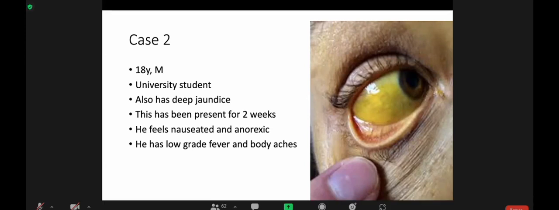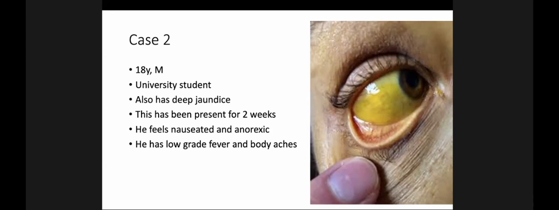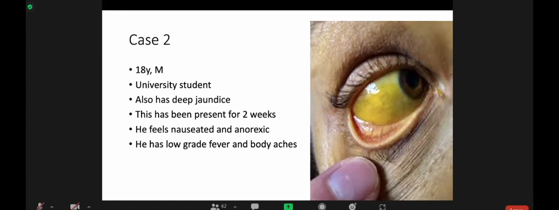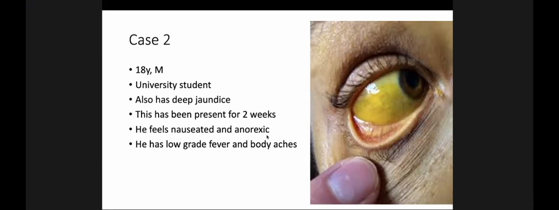Looks like he has hepatitis. Yes, why do you say hepatitis? Because he has some nausea and some characteristic loss of appetite as well, along with a low-grade fever and just some generalized malaise and body aches. Yeah, that's right. So when you hear nausea and anorexia, that means loss of appetite, and especially the patient is jaundiced, you have to think of whether there's a hepatocellular injury, because when the liver is injured, these are very classic symptoms that arise. Of course, they are non-specific symptoms, so even any infection can make you feel like that, but this history is suggestive of hepatitis.